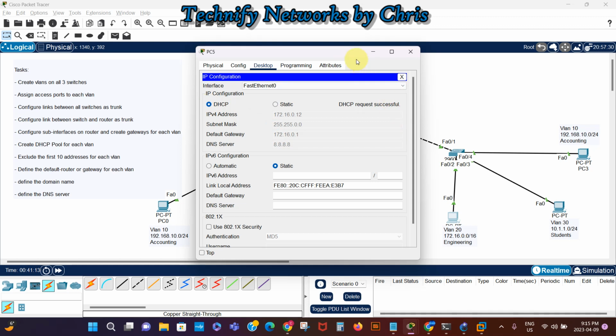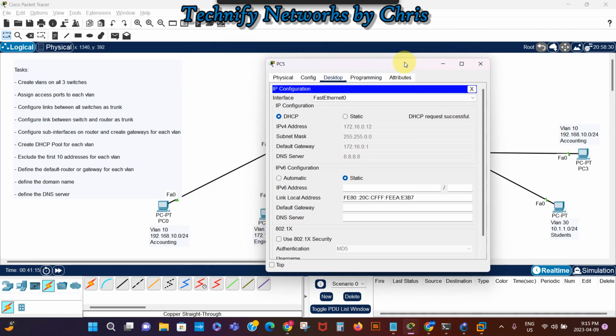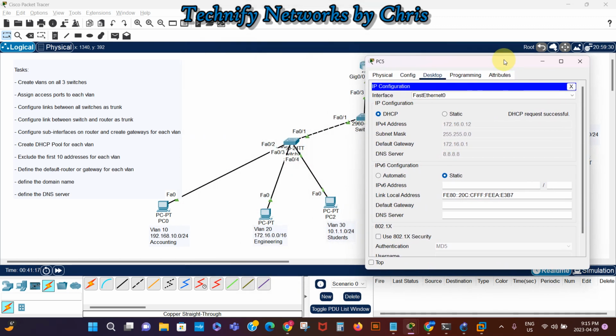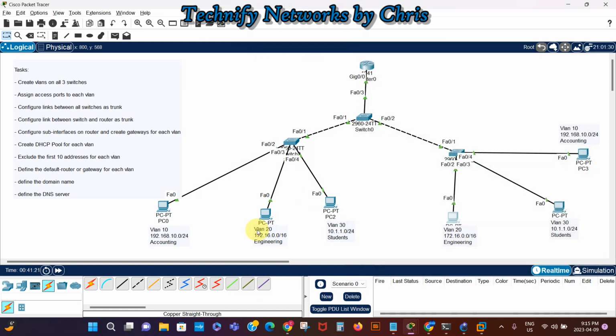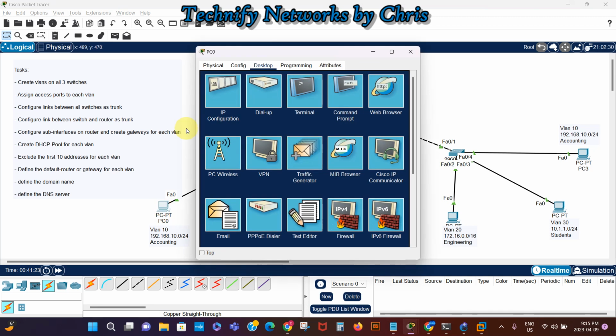Successful as well. So what I'm gonna do is ping 172.16.0.12 from any of these PCs.